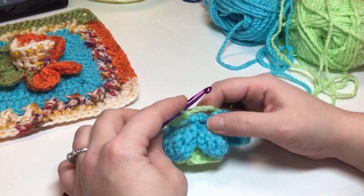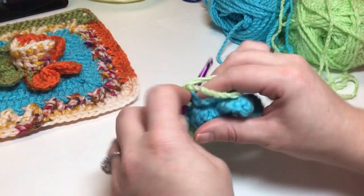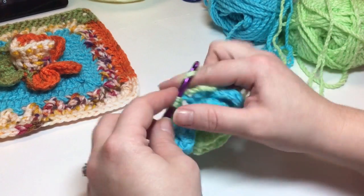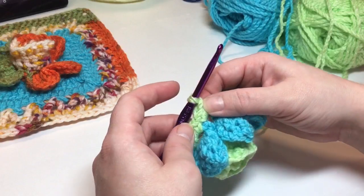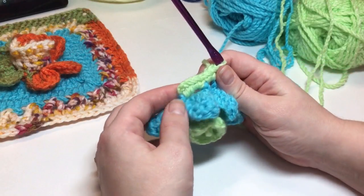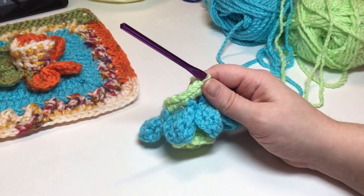Now you're going to work 4 single crochet in every chain 3 space until you have 24 single crochet. Make sure that you do have 24 single crochet because you're going to be working the next round turning this into a square. So when I have 24 single crochet, which would be 4 single crochet in each chain 3 space, I will get right back to you.